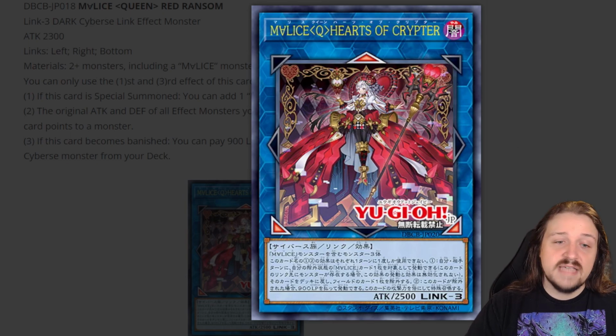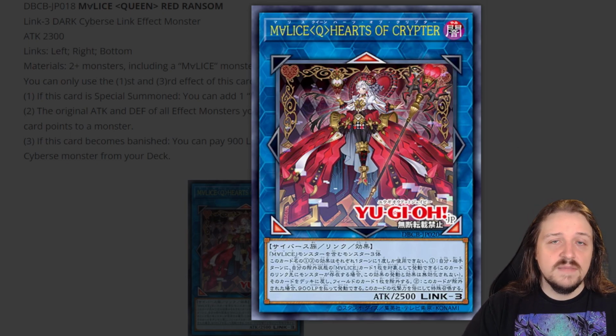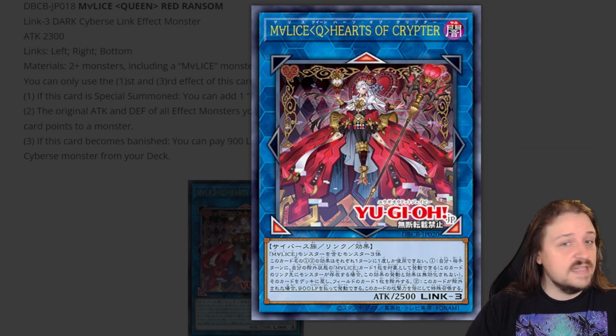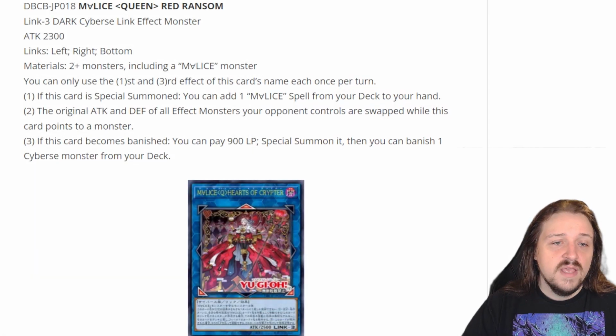But maybe we'll be able to tech some Cyberse cards into it, maybe some Mathmech cards, maybe even some of the other Code Talker cards into this archetype. It is interesting that they are dark, so we're going to be able to use interesting dark tech cards in here as well. So that's going to do it for this one, guys.